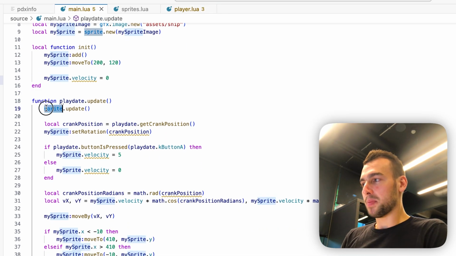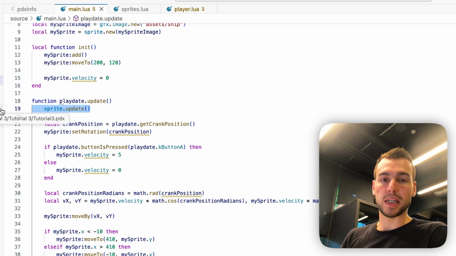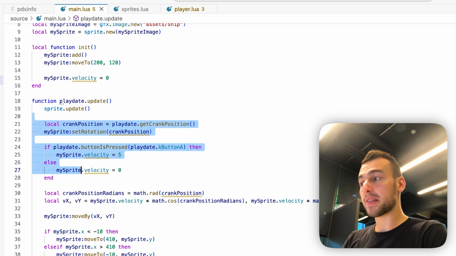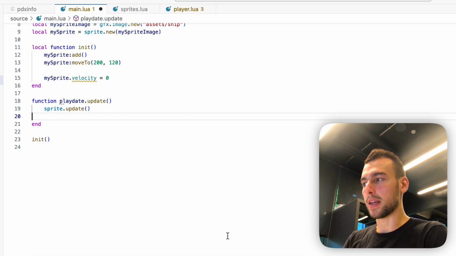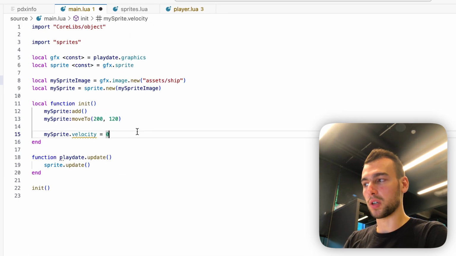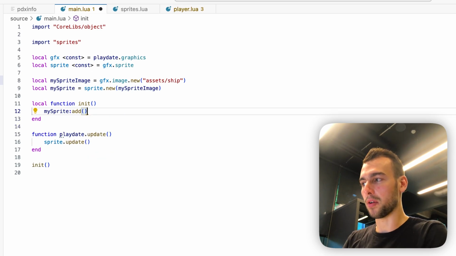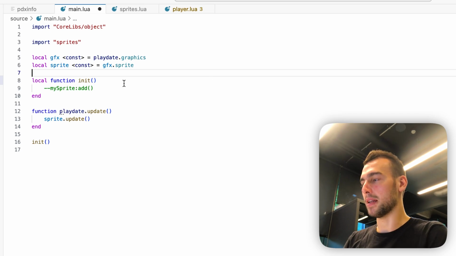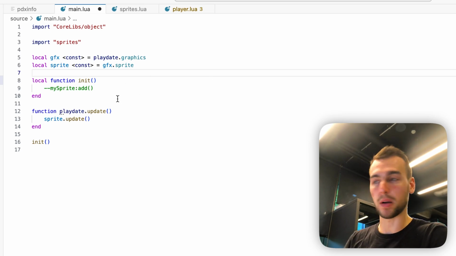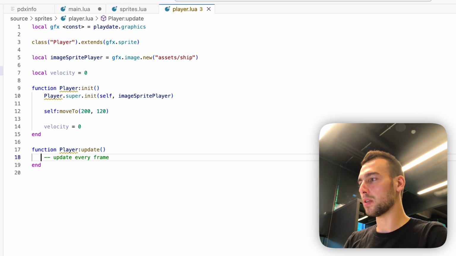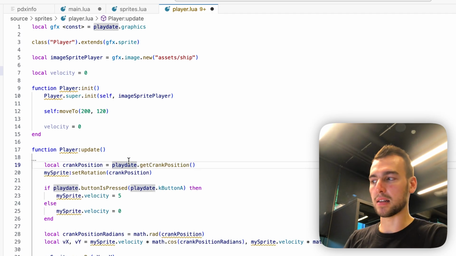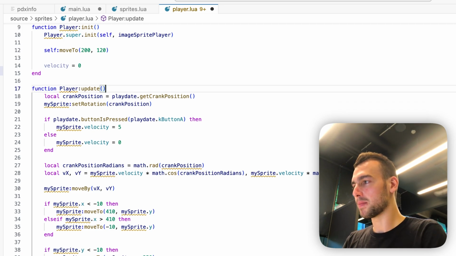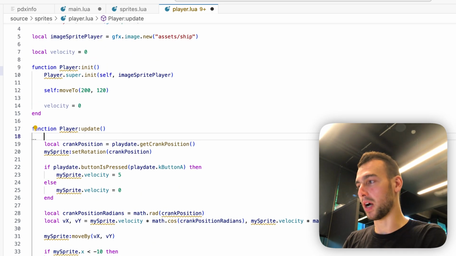Then we've got our playdate.update function. So sprite.update needs to stay here because it's like the entire sprite library that gets updated there. Now, everything from this point on, we can actually just cut it. I'm also going to, while I'm at it, delete these other lines. We're going to get back to sprite:add and delete the image and the sprite that was right above. Go into player.lua, and we're going to drop in this entire big bunch of lines that we just copied.